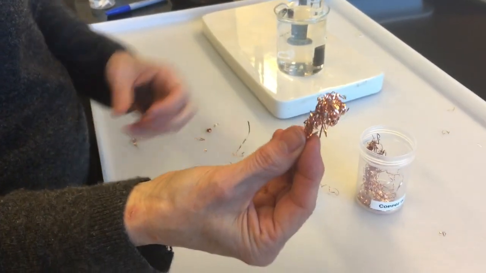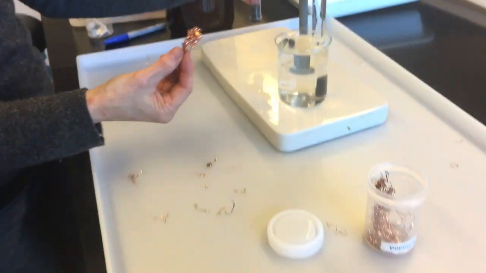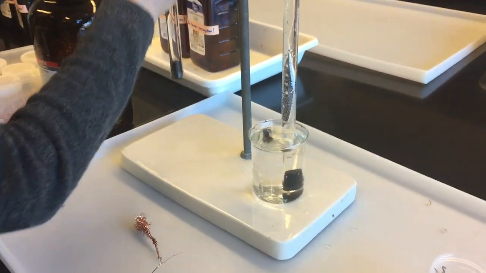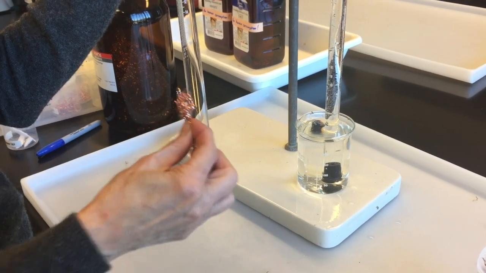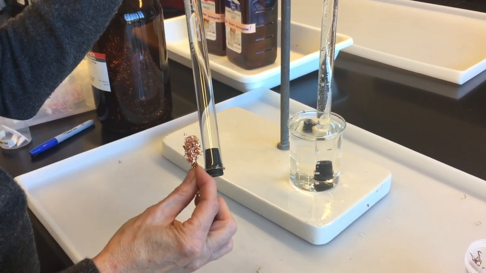What you want to make sure is that this isn't so big that you can't get it into the gas measuring tube. Because the gas measuring tube is about that big. So if I had a big giant wad of copper, I wouldn't be able to get it in here. So it has to be able to fit.